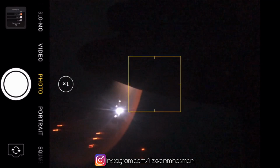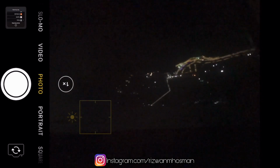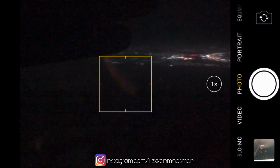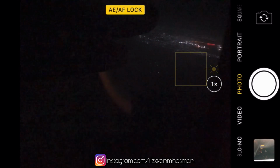Switched on screen recording because if I use video I won't get a clear picture. So with this I can show you the city of Zanzibar from top. And we're almost there. We are about to land in Dar es Salaam. The flight is hardly 15 minutes. It's not even half an hour, so they didn't serve anything on board. The sad thing is, they didn't even bother to ask if we need water.